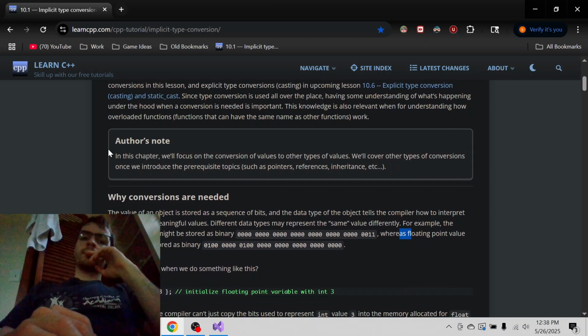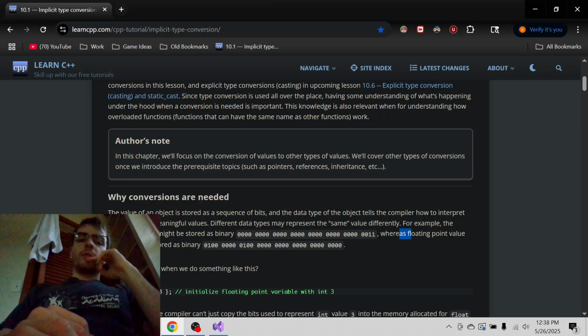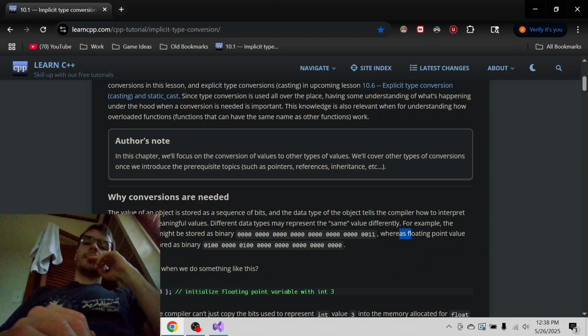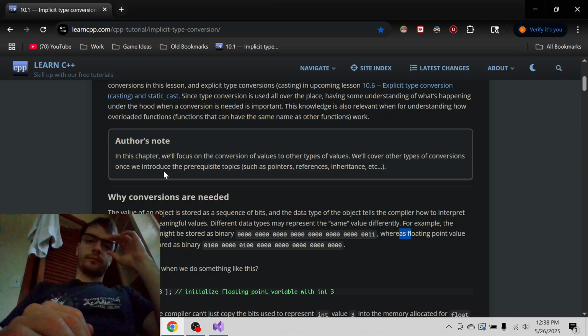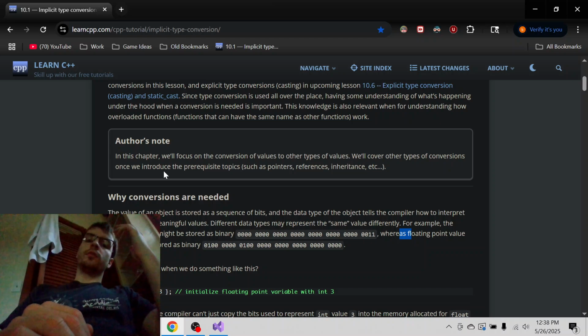I don't know. So what happens when we initialize a float with an integer? There's no narrowing conversion because we're not losing precision during this conversion. Losing information.